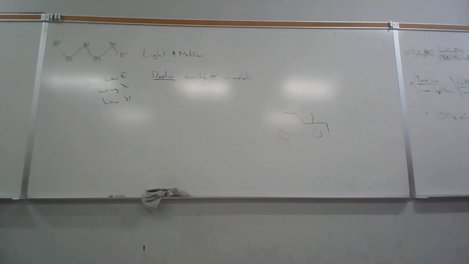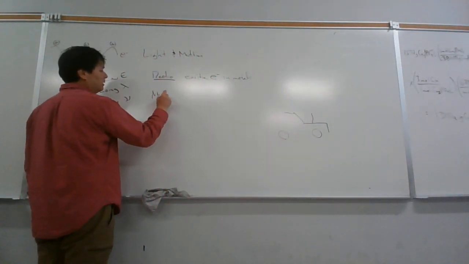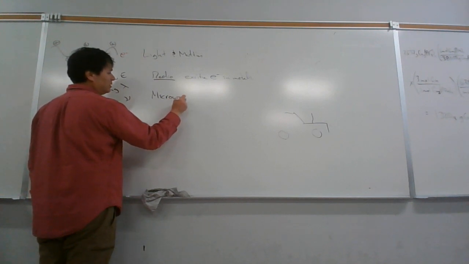FM is megahertz. Have you heard of megahertz on the dial? Or AM is kilohertz on the dial. So, it goes to million hertz, a million cycles per second. Then we go to microwaves. Microwaves are a little higher in energy, a little shorter in wavelength, and a little higher in frequency. So if you put a metal, do you know what happens? Have you ever tried to put metal into a microwave?